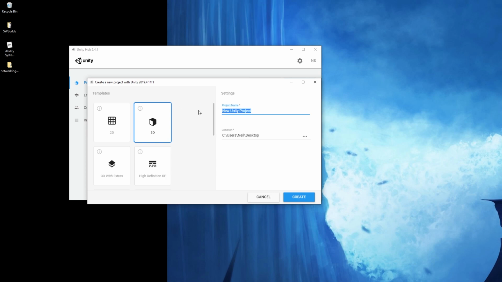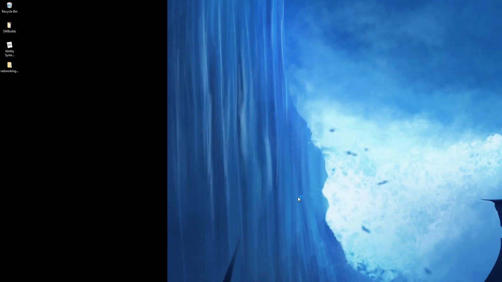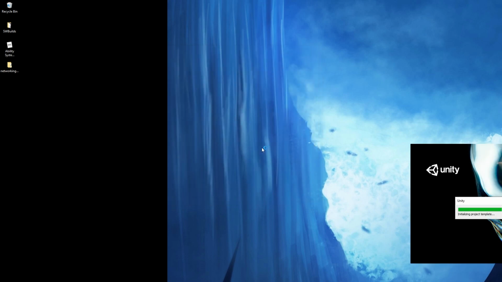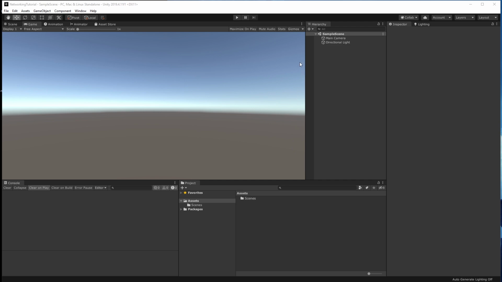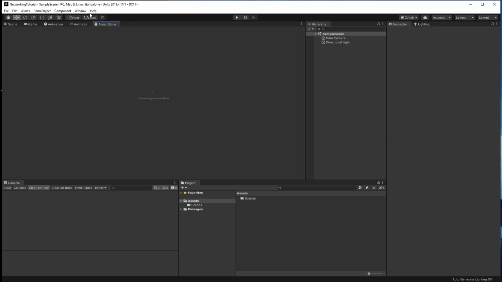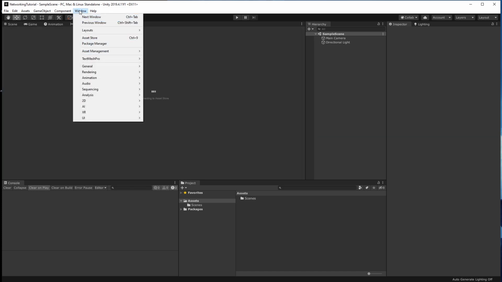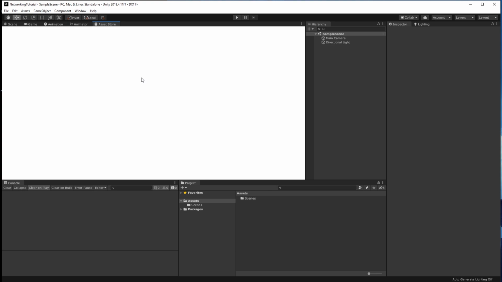So anyways, I'll name this our networking tutorial, and I'll save this on our desktop for now. So this will take a second to create. Okay, so once it's all loaded up, let's go ahead and head over to the asset store. You can just go to Window, Asset Store, and give this a second to connect.